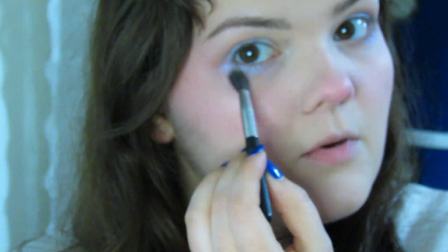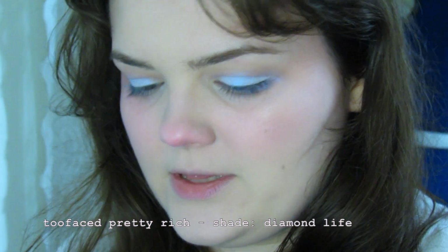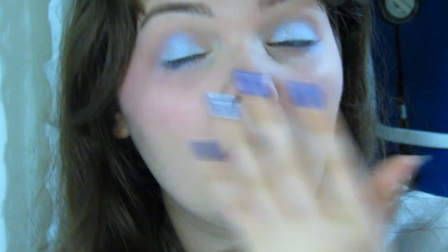I'm using that same fluffy brush from earlier and just blending this a little bit on the bottom. I'm going to go back into the Pretty Rich palette, the Too Faced one, and grab the shade Diamond Life. It's a very sparkly, silvery glitter, and I'll just put that on top. I have my New Year's Eve nails on. I did a metallic blue and silver, and I think they're very cute.